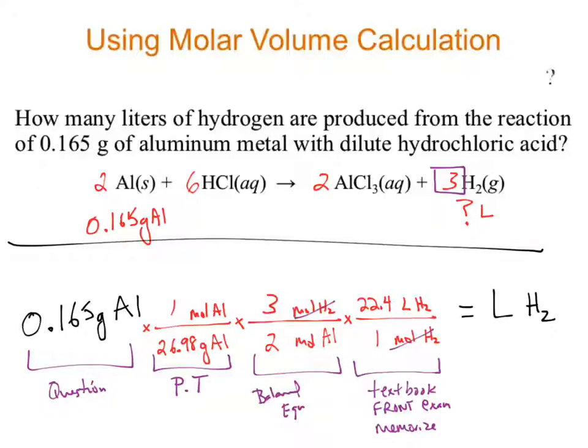Yes? So where you put the 3 moles of H2 over 2 moles of aluminum. Yes. And then on the other one you said we didn't know what the mole of aluminum was. Why did you put 2 on the bottom and then 1 on top? Because you didn't know what it was. So it sounds like you're asking about this. Okay. I don't know what the moles of aluminum are. So what I need to do is come up with a conversion factor. What conversion factor should I use?